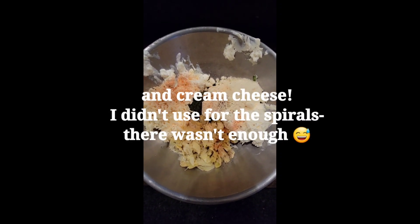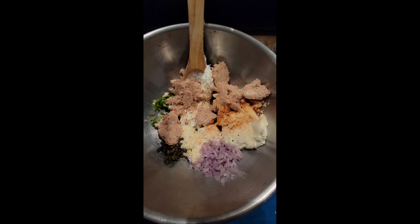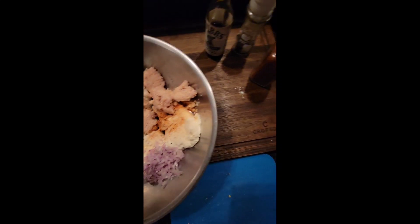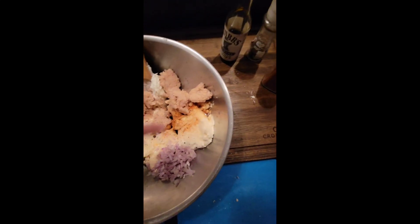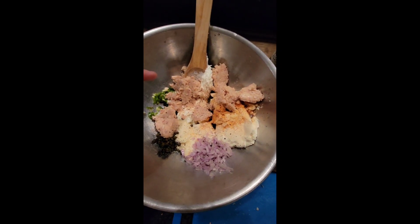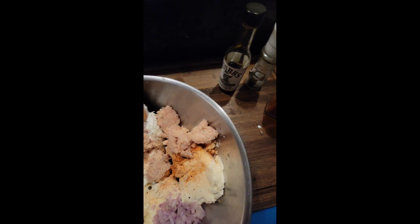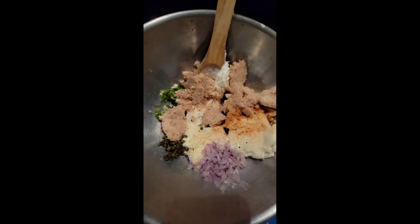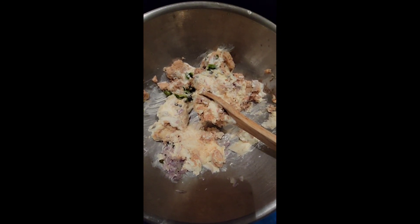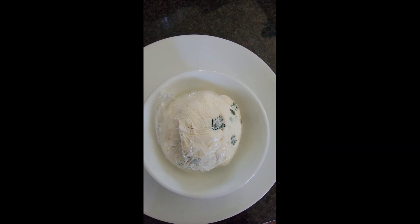This is the salmon dip. Again, a kick with jalapeños, a little bit of capers, shallot, a quarter cup of mayonnaise, a quarter cup of sour cream — I add a little extra — then five ounces of chopped salmon, a little bit of lemon juice, and a tad of liquid smoke to make it smokier. And the obvious thing I missed: eight ounces of cream cheese. The salmon dip is finished — nice and steamy.